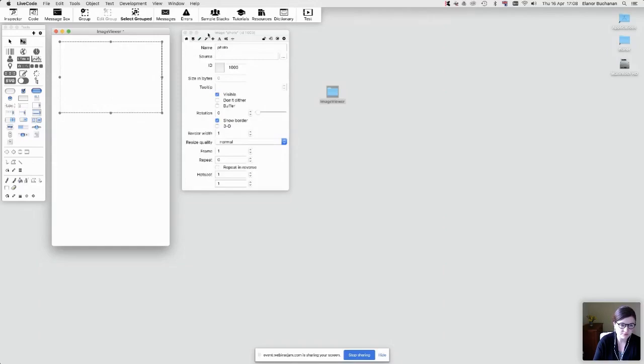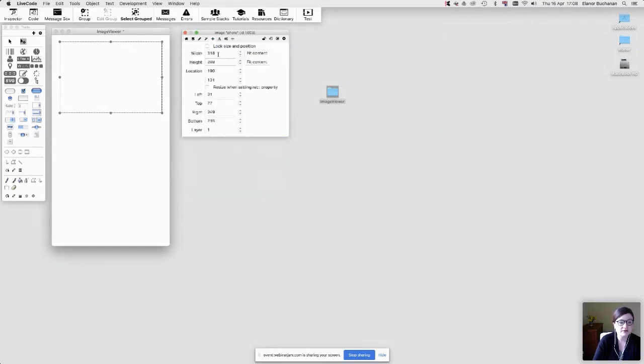Now, what we are going to do here is go to the size and position pane of the property inspector, which is this one here. It's got the little cursor position icon. This is where we can set the width and height of our image. I've just dragged it out to roughly the size that I want. They're all landscape images. If you want it to be a very specific size, you can type in here. And then the important thing I'm going to do is lock the size and position, and that will stop it changing size.